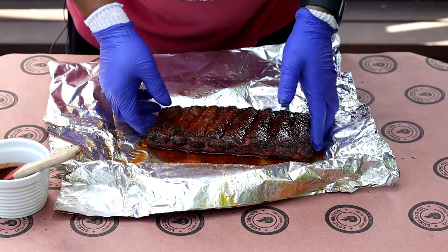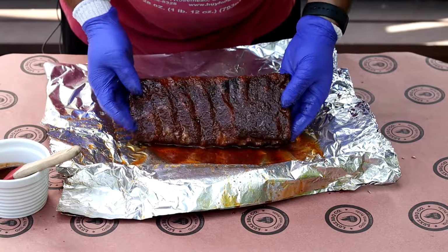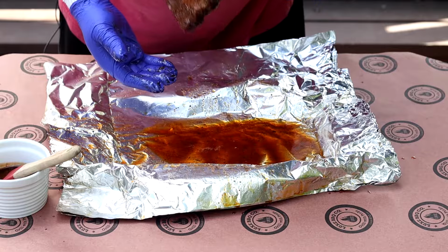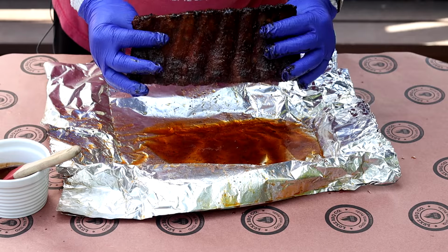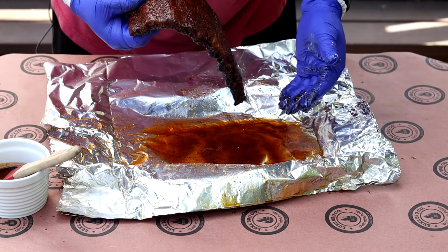Smells fantastic. So look at this. Beautiful rack. Got a nice little bend on it. That's exactly what you're looking for. It's gonna cook a little bit longer here.